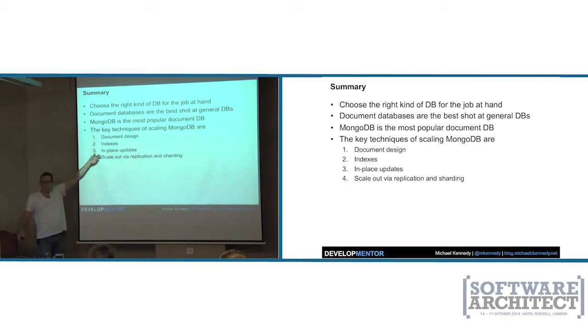You can do in-place sort of set-based operations. If you've got a 1 megabyte document and you just want to increment a field, you can just issue an increment statement without pulling the whole thing back, changing it, pushing it in, and so on. And finally, we saw we have sharding and replication as the 2 scale outs. And of course, they can combine so that you have replicated sharding or something like that, whatever the term would be. All right, questions, comments?